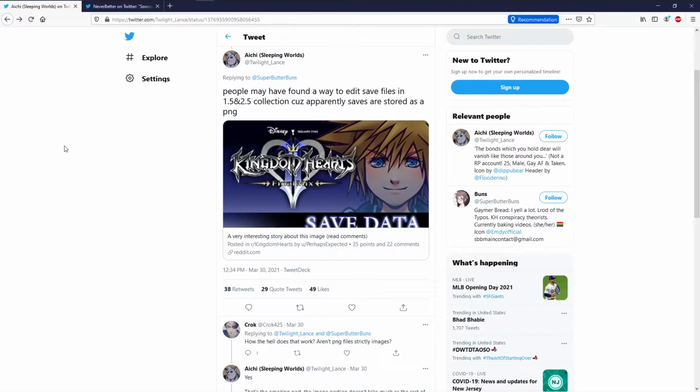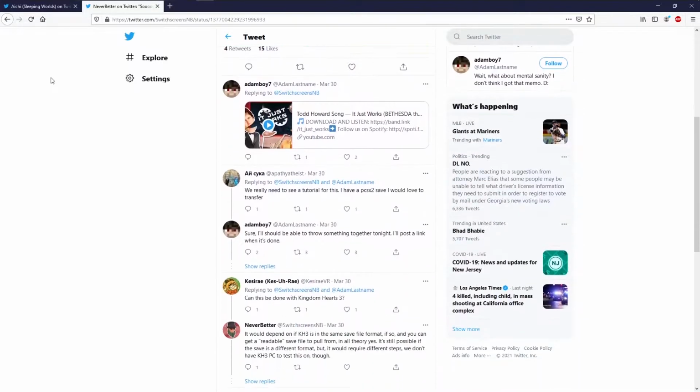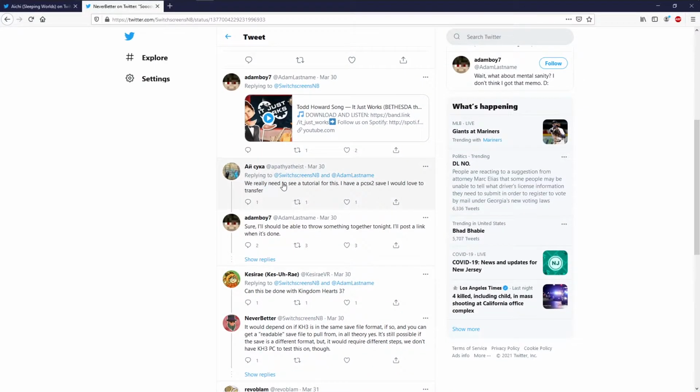So, as you may have noticed, Kingdom Hearts has finally come to PC, and its Twitter has brought to my attention that the 1.5, 2.5, and presumably 2.8 remix stores its save files in a PNG image file. And as my friend Never Better pointed out, I figured out how to port my save in about 10 minutes, on day one. So here's how I managed to port my save from nearly every console on day one.